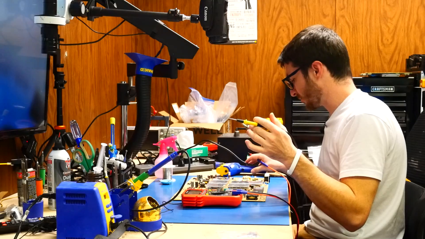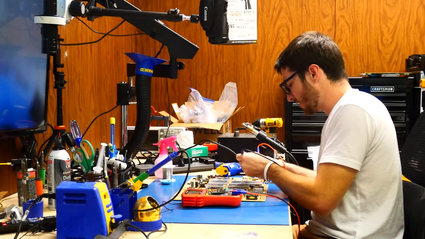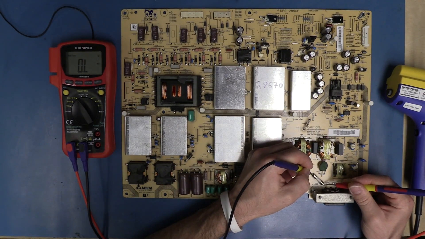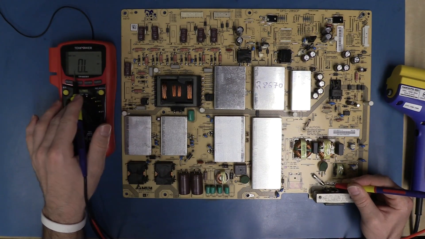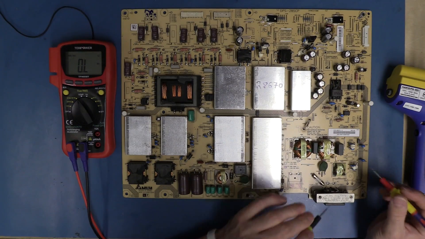Alright, my first step is to do some resistance checks and we're going to start with the fuse. With the fuse, a blown fuse will appear open with unlimited resistance and a shorted fuse is a good fuse. When I'm doing my check here, I'm seeing OL which means that it is open, so this fuse is blown.